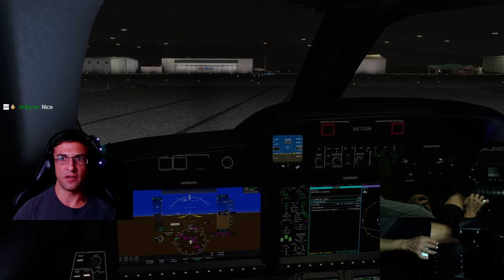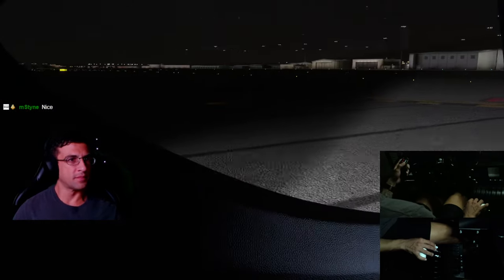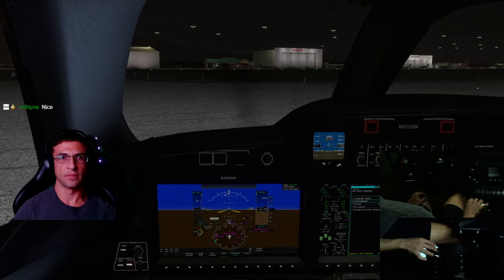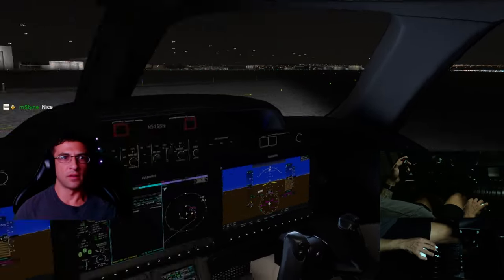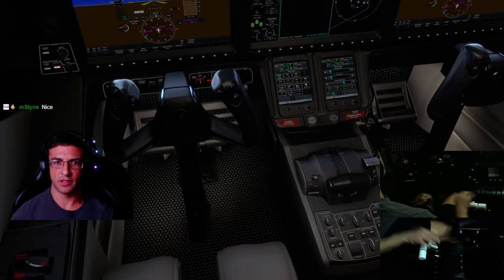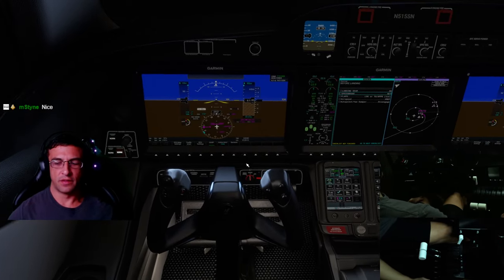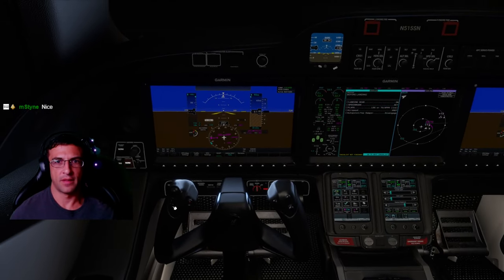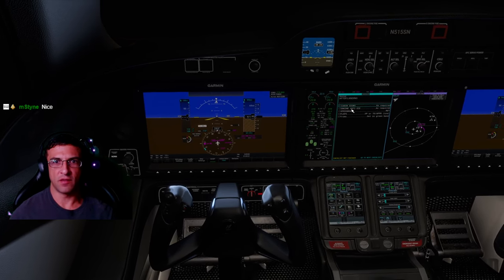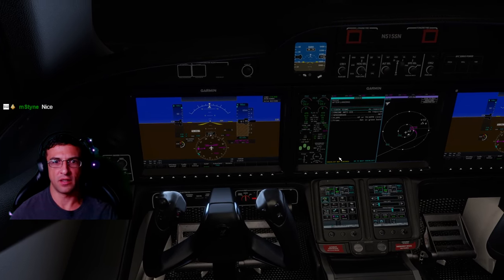Nice, we're right in front of the jet center, right here on our right. All the way across. Clean her up, flaps, speed brakes. What else? After landing, cabin signs, we'll keep on until we get to the ramp. Ice is off, speed brakes down, flaps are up, and trims are reset. Ground point 7.